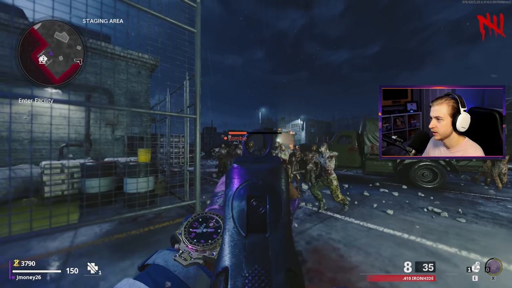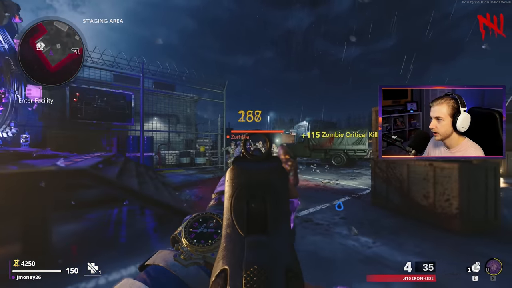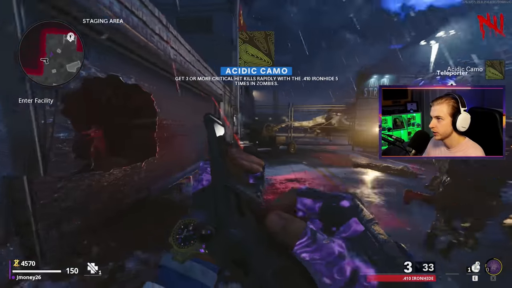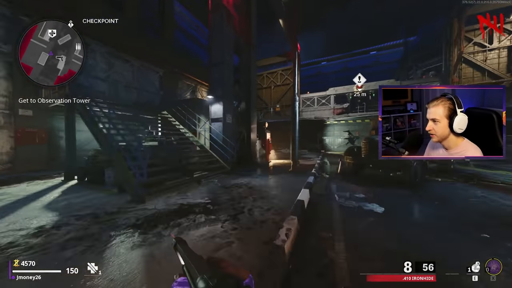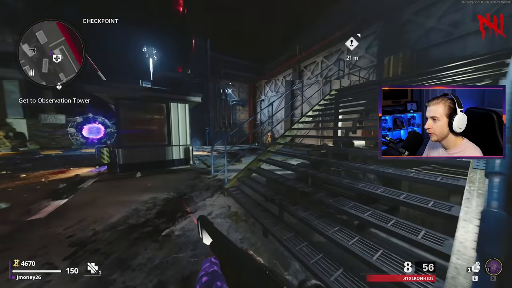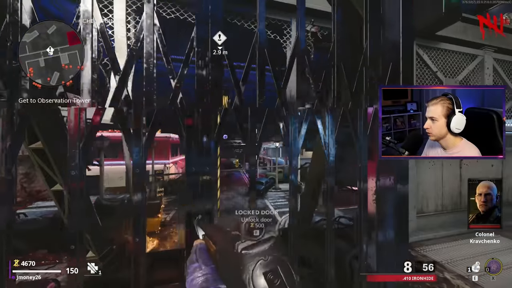Let's try this. Aiming down sight. Does this thing collat? It's not looking like it. It does have a little bit of range, though. Oh, there's our acidic camo. Let's just grab this max ammo and hop through. Already round 5. It's so crazy that that whole first room is spawn and time-based and not kill-based. Pretty cool to see here.